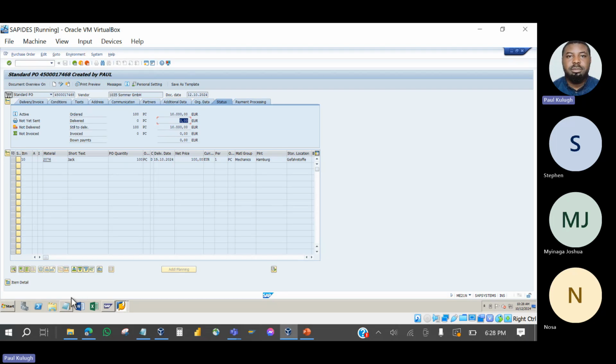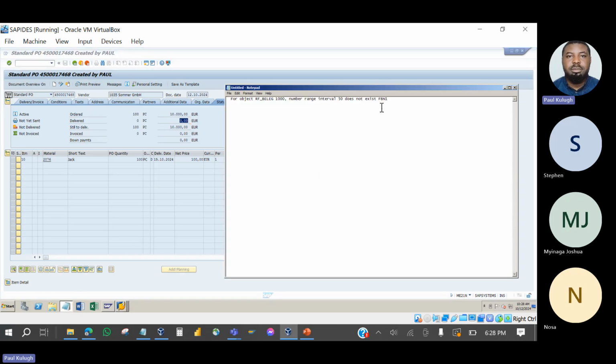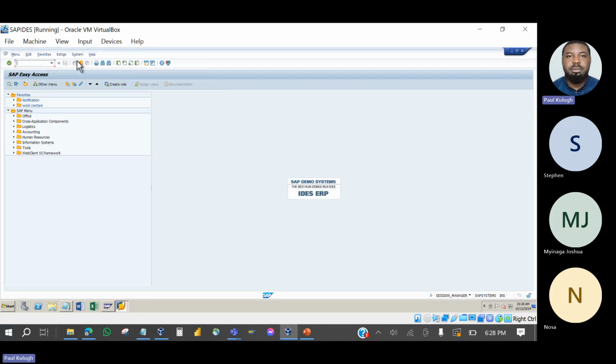Okay, so I'll take note of our purchase order now. This is our purchase order. So we'll assume that the vendor has sourced the material and has brought it. So you need to now receive this material into your warehouse. These are separate processes, but we are doing this just to ensure that we have a quantity in the warehouse so we can withdraw.